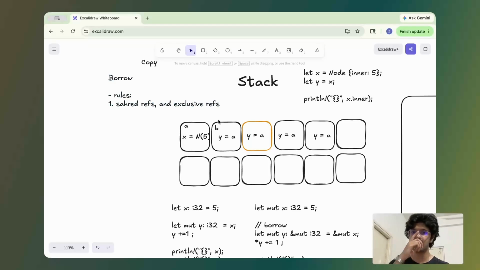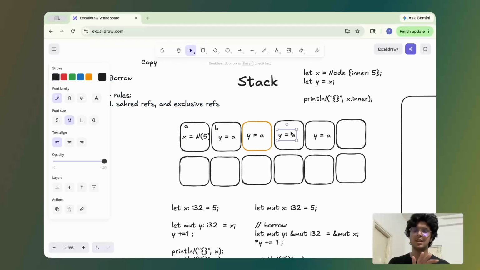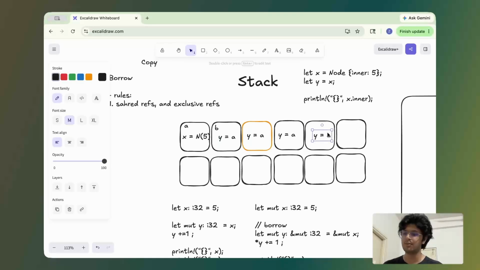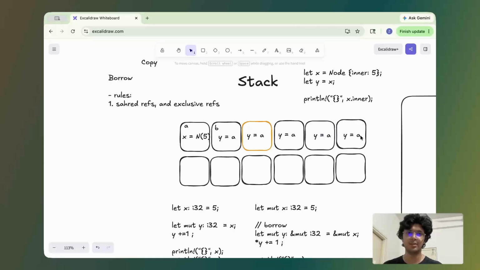Let me show a visual example. Imagine that this is a vector or an array of items, a list of items, and you have multiple references to this vector. But let's say you're reading this vector, but while reading this, you added another value to this vector.